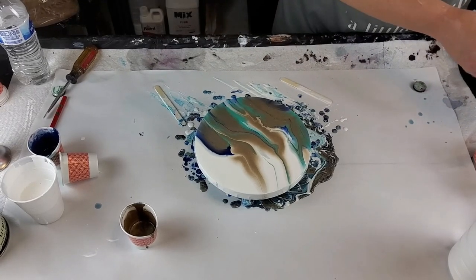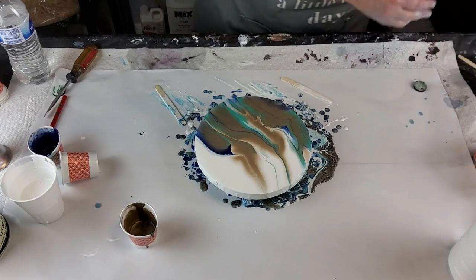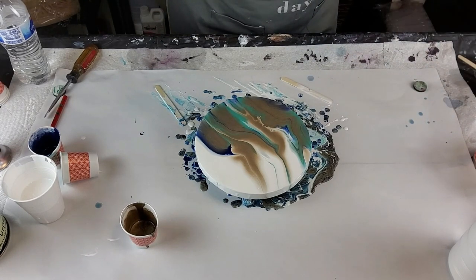Okay, even if this one doesn't cloud up, I like it. Yeah, I like this one a lot. It's pretty. It is pretty.